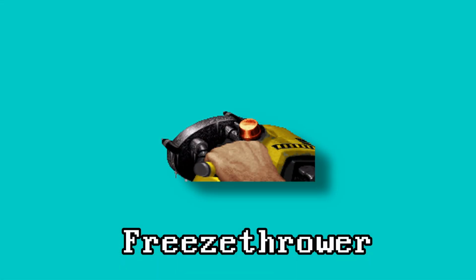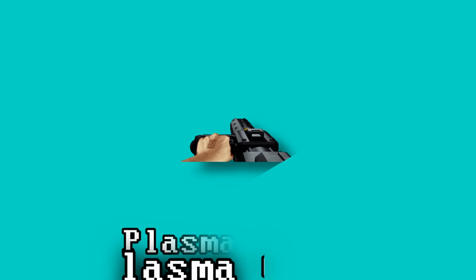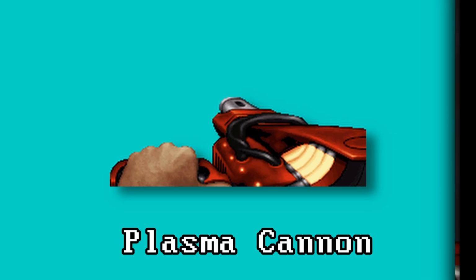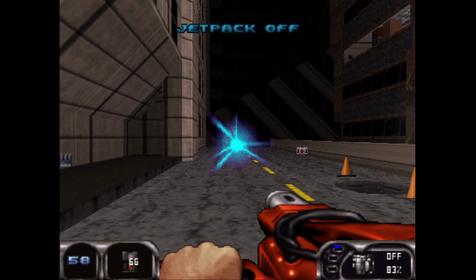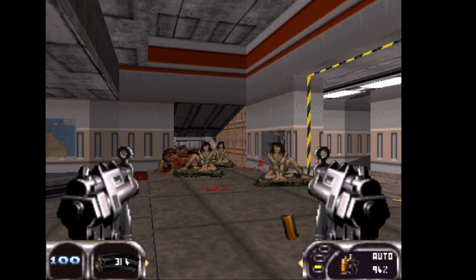The freeze thrower is unfortunately missing too, but the port would see the introduction of a new exclusive weapon, the plasma cannon. No, not that one. This weapon is brand new for Duke 64. You can rapid fire by tapping the trigger, or alternatively, by holding the fire button down, you can charge a powerful projectile that basically vaporizes anything in its path. It may be a bit overpowered, but it's still pretty cool.